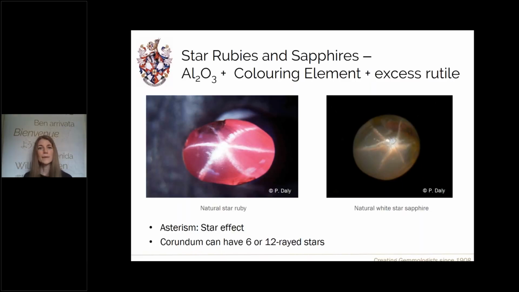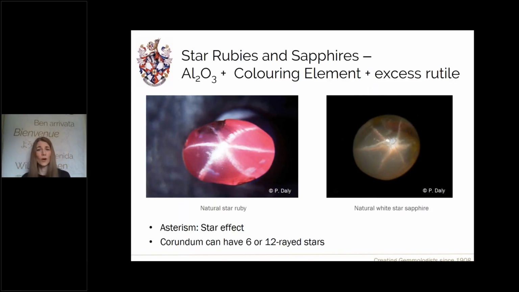And oftentimes you'll have star rubies and sapphires with a slightly rounded base instead of a flat cabochon base if they are natural, to preserve that weight and to be able to charge that little bit extra per carat because they are more rare, and especially if they have a really good star, they're exceedingly rare. They're usually not quite as well centered or sharp with straight bands as they could be.